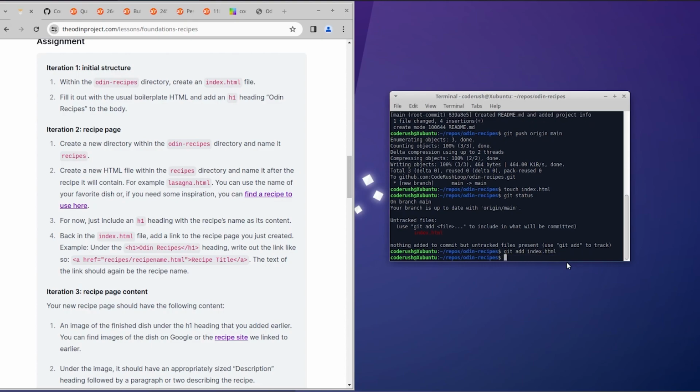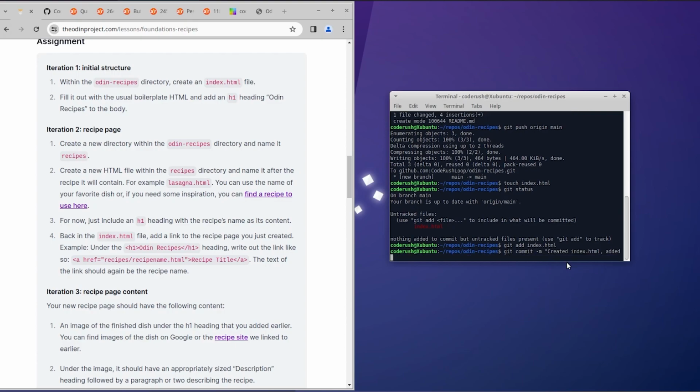And now I will have to commit it. Created index.html, added HTML boilerplate.